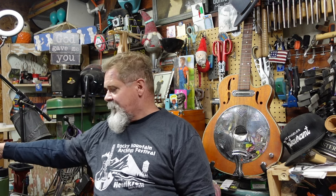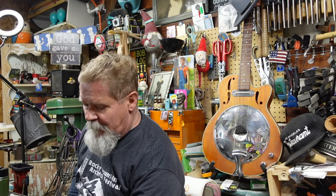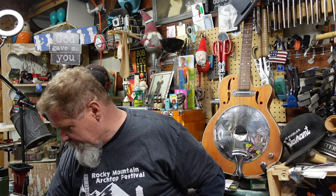But I have learned lately, stuff coming into my shed, I've been working on some stuff that somebody has passed along my way because they know I like structural stuff that no one else wants to deal with. And so I have actually had to work on flat tops, and you know what that means to me. I think what got me frustrated was this. Do you remember I built a neck pulling jig? That would be because archtops need their necks pulled.